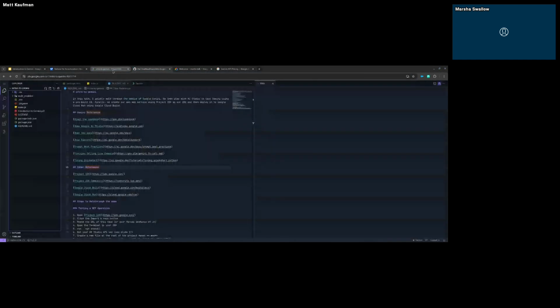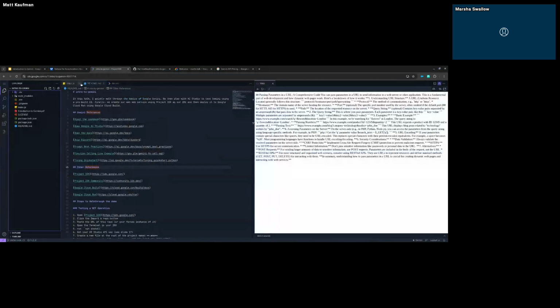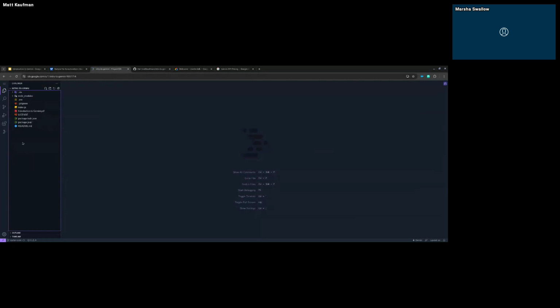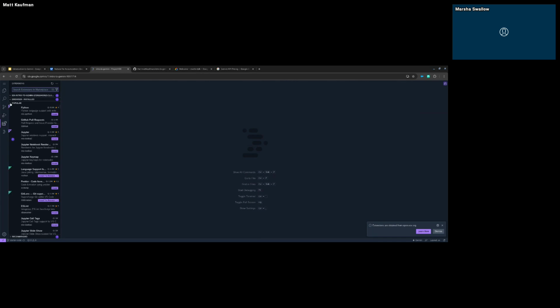Okay, so this is Project IDX. I'm going to close some of these tabs here, and you'll see this is just a node project I did, and it has a web service in it. It looks just like VS Code, and you can actually install VS Code extensions. If we were to come here, you can see that we can install VS Code extensions. What's really nice is I work on a Chromebook, and so no matter where I am in the world, if I lose this Chromebook and I go to another one and log in, I come back to this website, idx.google.com, and my project is right there.